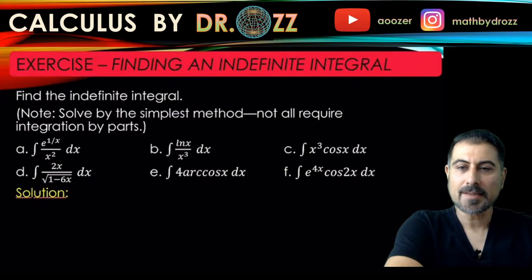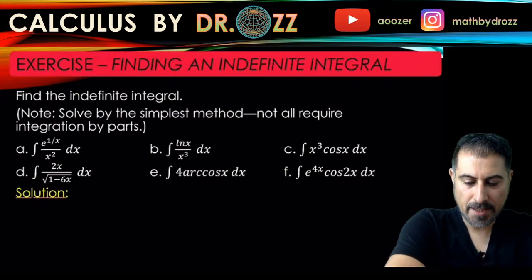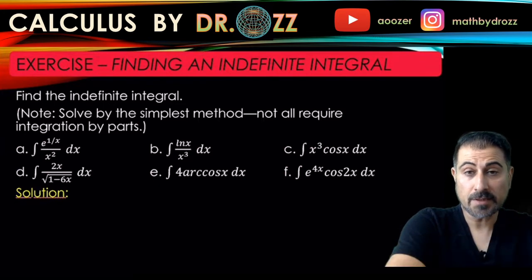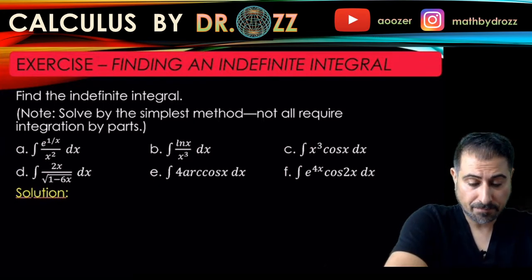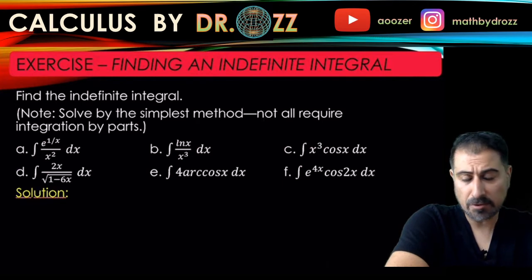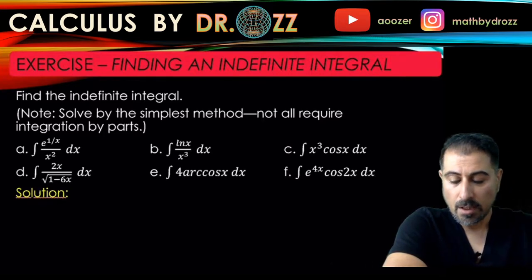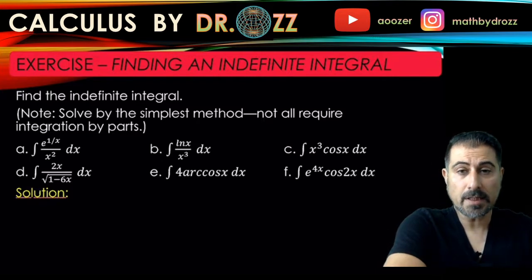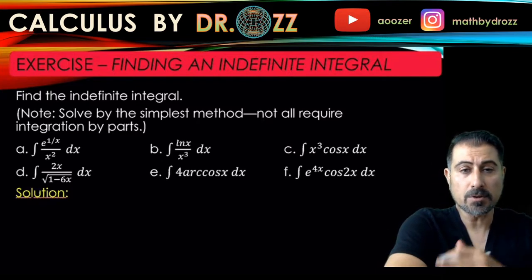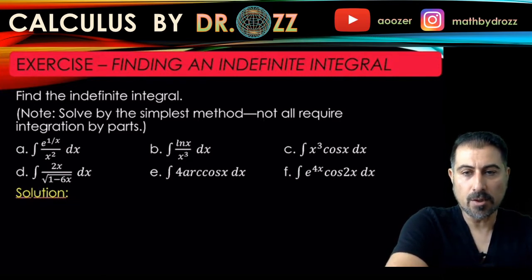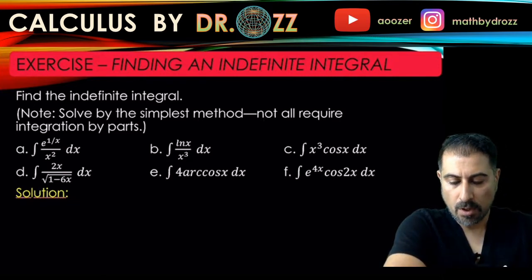All right, let's start with part A. As noted in the question statement, we are trying to find the simplest technique to integrate. It doesn't mean that we're going to use integration by parts all the time. We can also rely on the techniques in section 8.1, which is the basic integration rules, essentially. And we also have the algebraic manipulations that we learned, or trigonometric identities that we can apply for certain questions, but we'll decide along the way which way is more convenient.